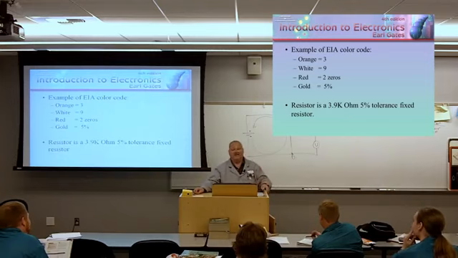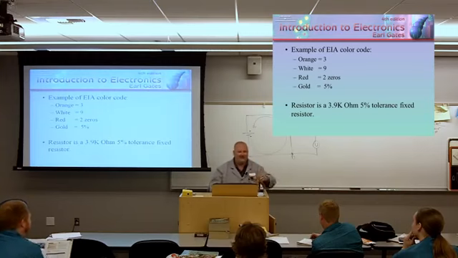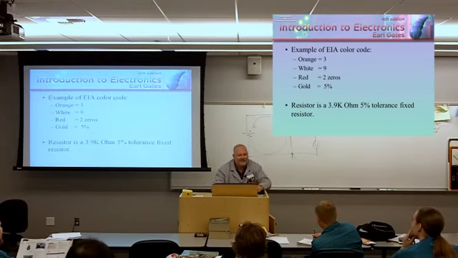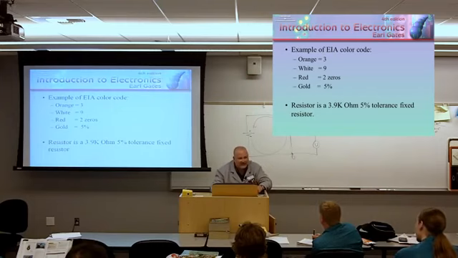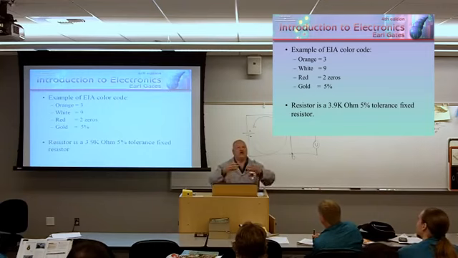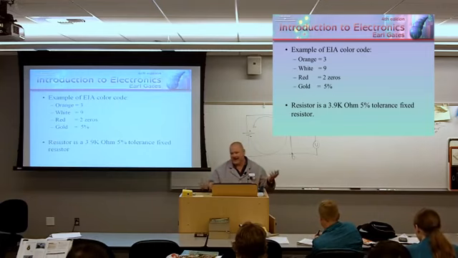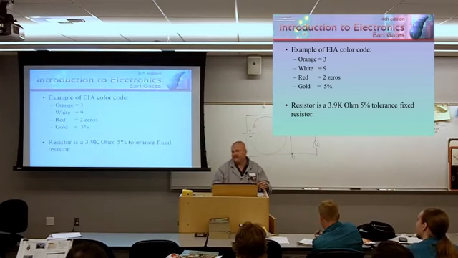And they do work. It's actually funny because, having interviewed potential faculty members, I'll always throw in there, identify this resistor, and you see some making charts. I've never once given anybody a resistor and asked what size it is. If somebody identified it as a 1.2K 5% resistor, I'd probably say you're a freak of nature. But it is something that, through experience, you're going to get used to. When you're prototyping a circuit, you're going to say, I'm looking for a 1.5K ohm resistor, and you find it, plug it in your circuit, and move on.